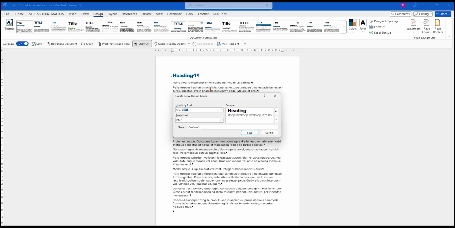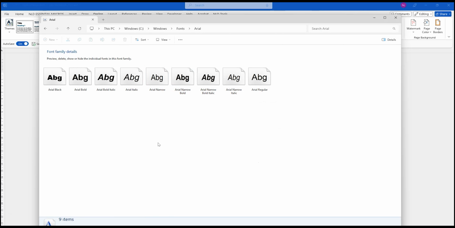Now notice it's no longer automatically filling in the rest of the word. This means that it will not allow Arial Bold to be used within a theme font. This is despite the fact that when we look at the fonts folder in Microsoft Word for PC or Windows, you can see here's a separate file right here, Arial Bold.